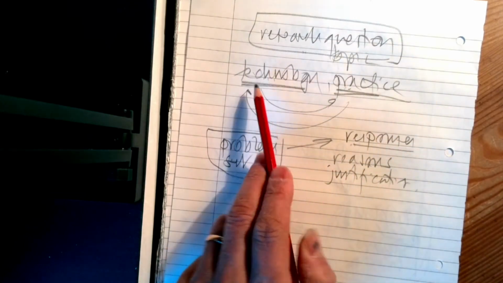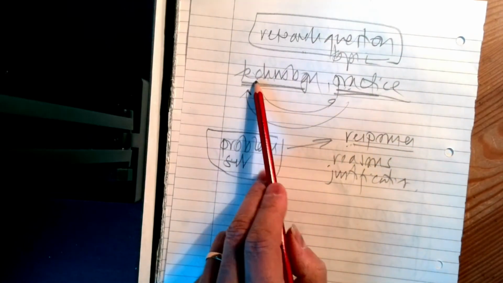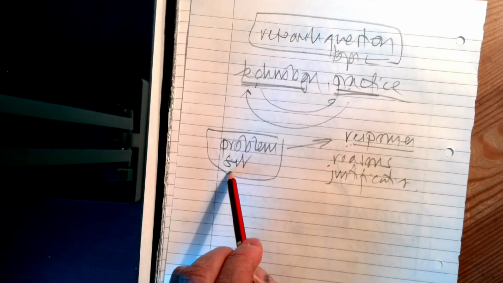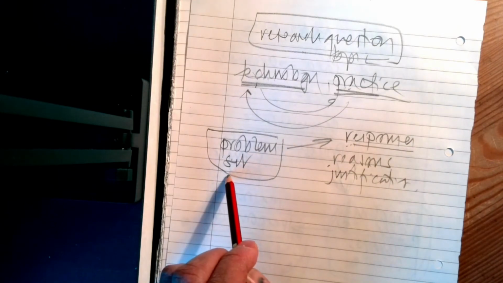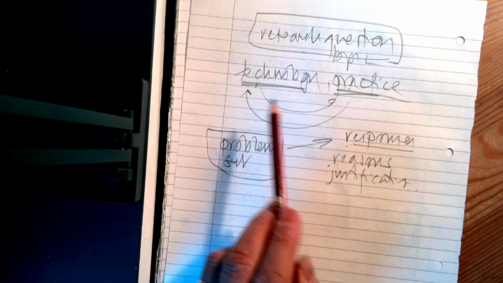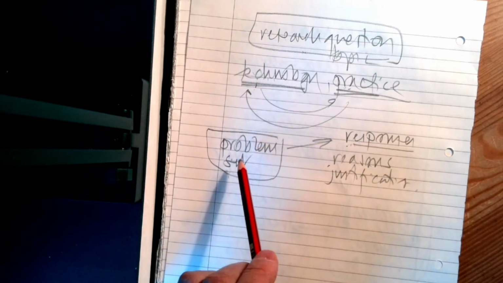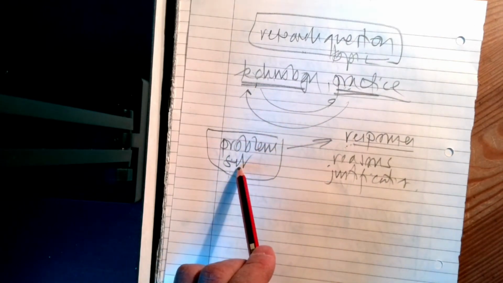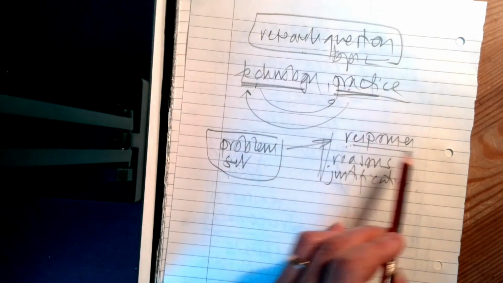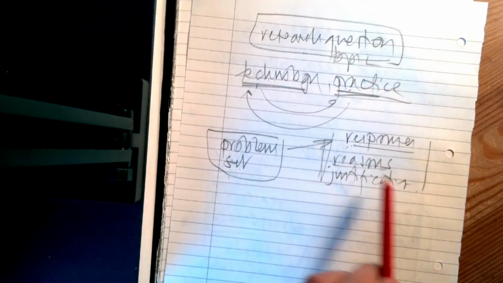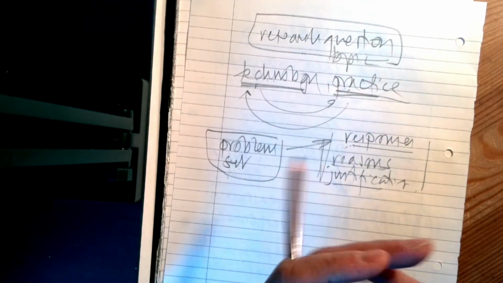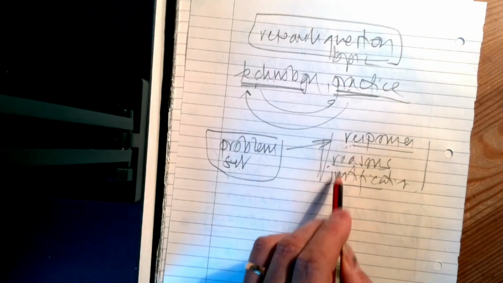So, for example, if we're looking at a new technology or the application of a technology, and the problem set is a problem to do with security, and so a new technology has been developed as a response, in order to solve that problem. Well, you need to be more critical about it. What were the assumptions? Why? What are the weaknesses, the strengths of that particular approach, the reasons, the justifications.